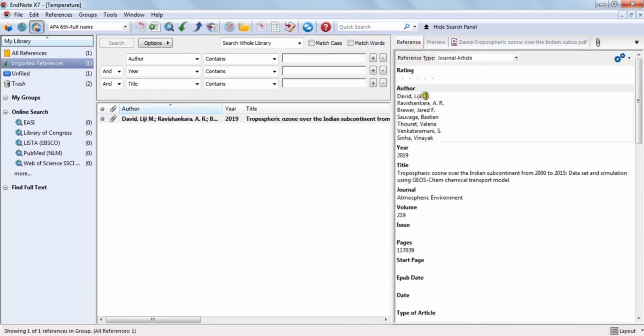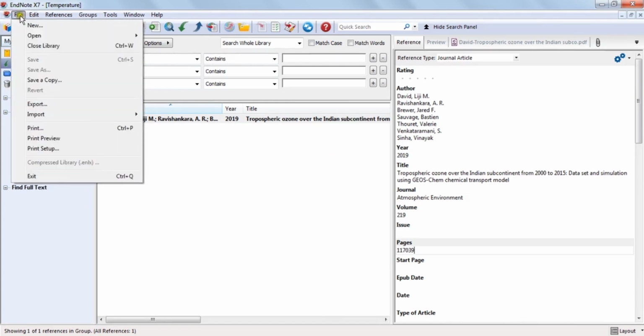Now we can even edit the details. We can edit the authors, we can edit the title, we can even insert our own words for our own convenience. We can label them, and we can also use some keywords in order to search that particular article. So in many ways we can edit the document.